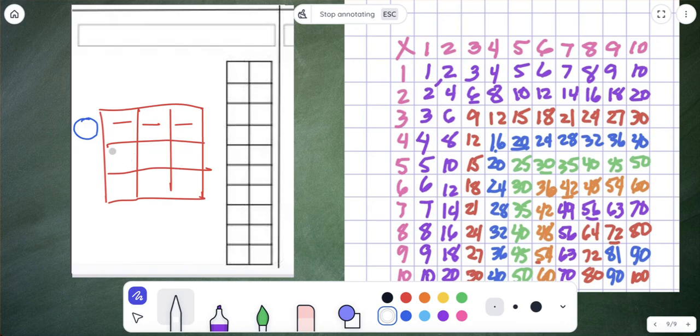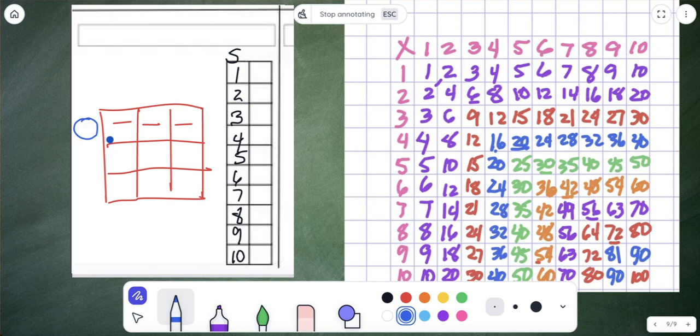Now we are going to write our sets. On the right side, write how many sets you have. You should write 1, 2, 3, 4, 5, 6, 7, 8, 9, 10. These here are your sets. So you can put S for sets, okay? And on the right side, you're going to write what number we are going to use. Which one are we going to use for skip counting?